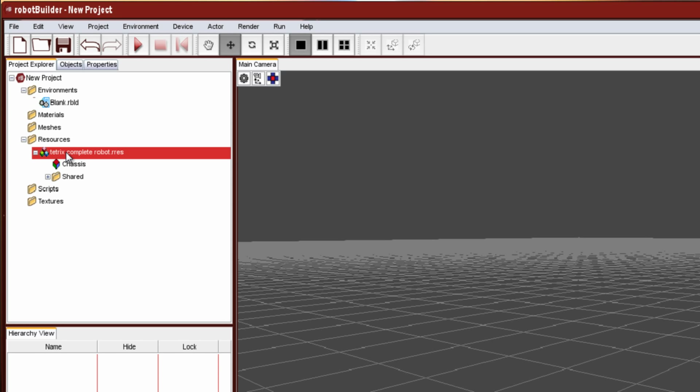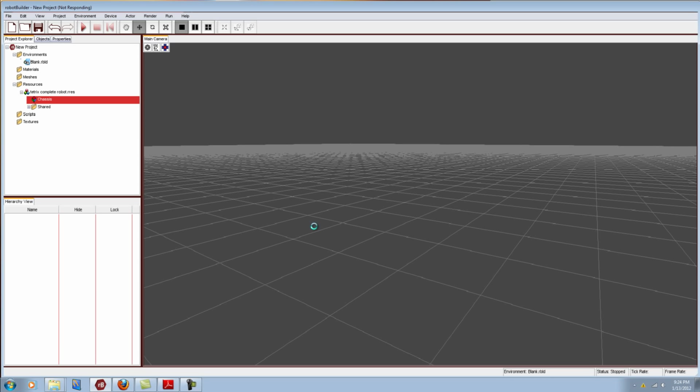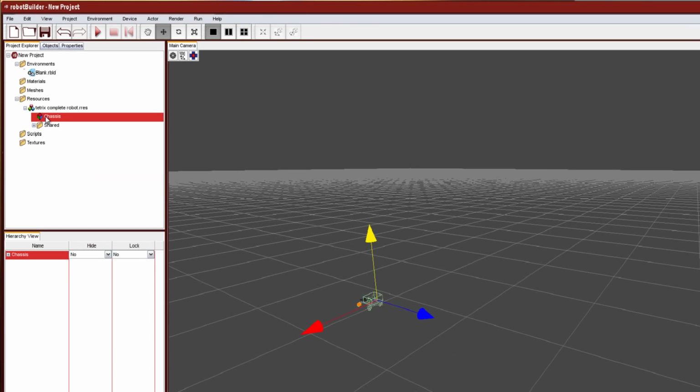If I wanted to see what this finished robot looked like, just like any other object, I can take it and I can either drag it out onto the grid here. Oops, sometimes it takes a couple of tries. And it'll take a second for the engine to render it. There we go. And actually, looking back on it, it wasn't this resource file that I had to drag and drop into the grid. It was the sub-assembly called chassis. So if you're trying to follow along with me, and you're wondering what I did, that's what I did.